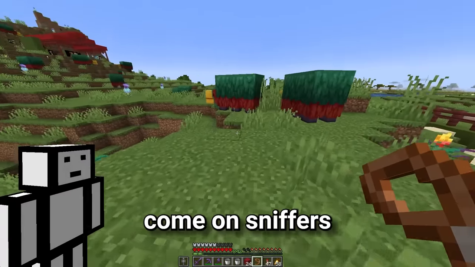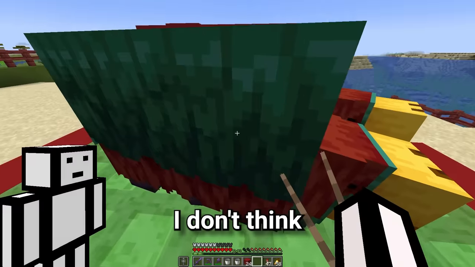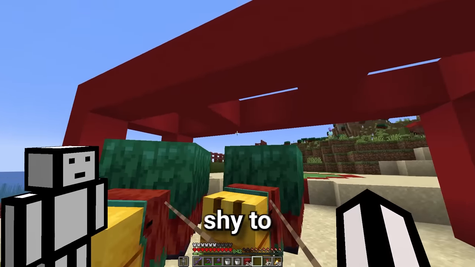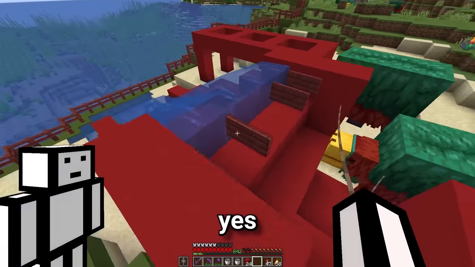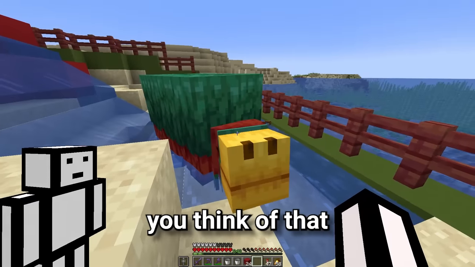All right, come on, sniffers. Let's try out the playground. What do you want to try out first? Maybe the trampoline? I don't think they're very good at the trampoline. Maybe the monkey bars? Oh, they're too shy to use the monkey bars. Surely they'll be able to use the water slide. Yes. There he goes. He's going down the water slide. Oh, he loves it. So, what did you think of that?